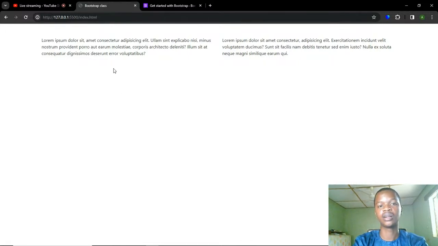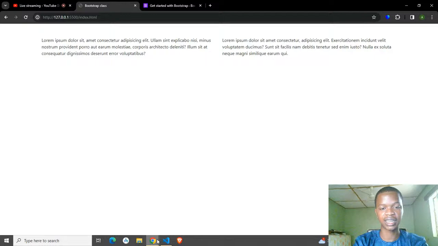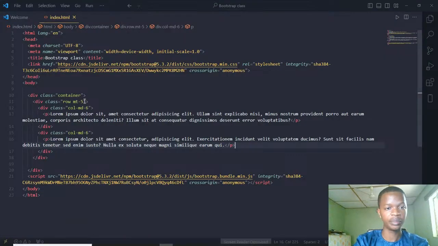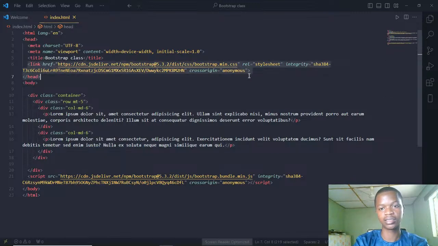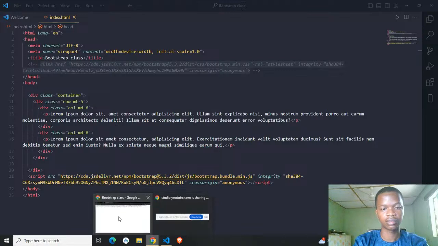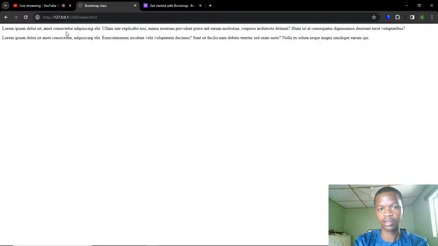But if we only use HTML and CSS, only HTML, this is not going to be showing. It will only be staying under each other because the P is a block level element. So let's deactivate this by commenting it out, and we're going to see what happens. So the Live Server is already enabled now. So this is what it's going to look like using HTML only.